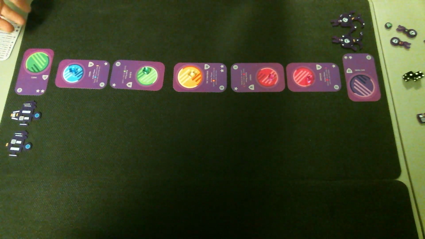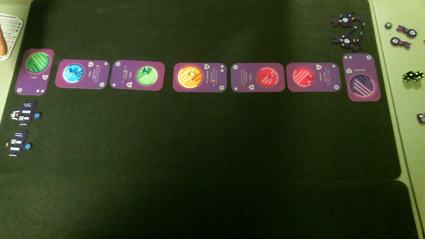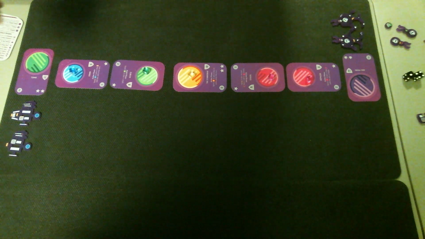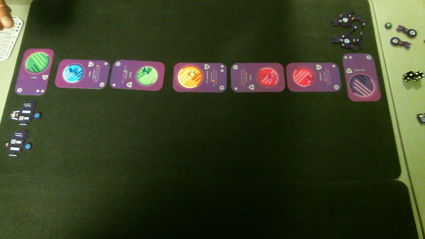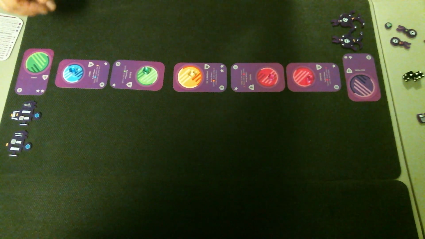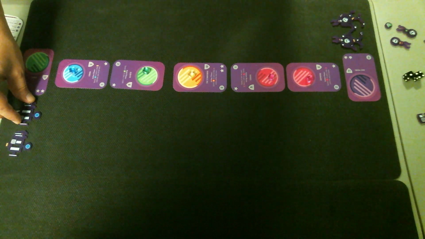Now, as I mentioned, we have 2 actions instead of 4, or activating 1 ship instead of 2, because we're going first. But what the Terrans have in the latest set of rules is an extra action on the very first turn they take during the game. So we're going to get 3 actions out of this ship here. And my first action is going to be a move action.